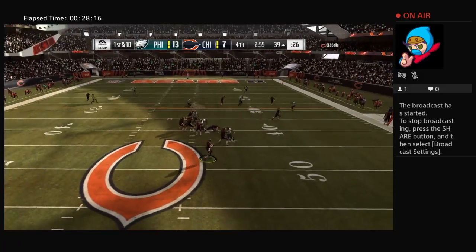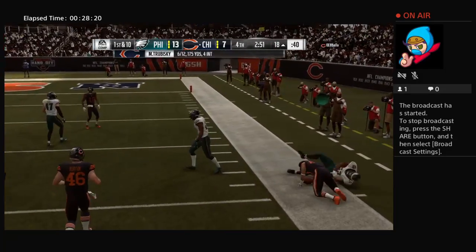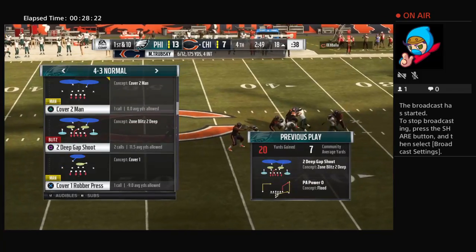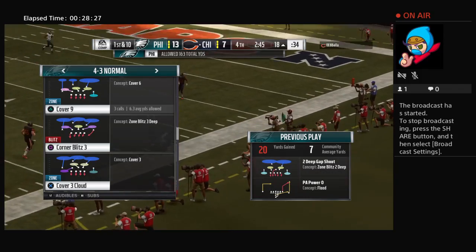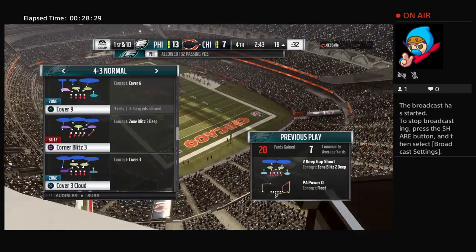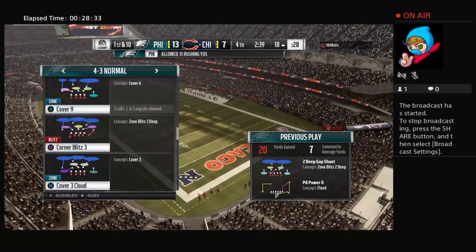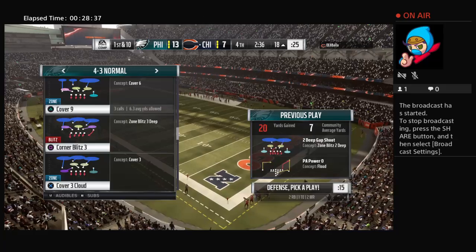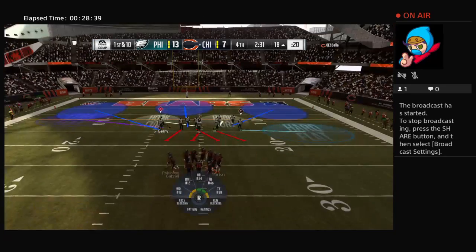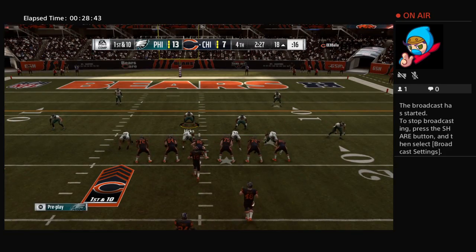After the interception, here's Trubisky. They'll tussle for it, and this is going to be caught. A good pick up there of 20 yards. Tell you what, he's been able to put the ball in some tight spots all game long. That throw, no different. Yeah, a lot of people would call it a gutsy type of a throw. I think he looks at it as, I can do it, so it's not that big of a deal to me, and I'm going to keep firing. Trubisky now, 5 straight completions here in this second half. 1st and 10.